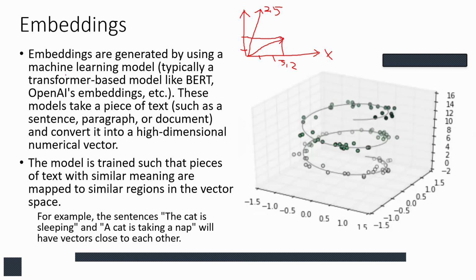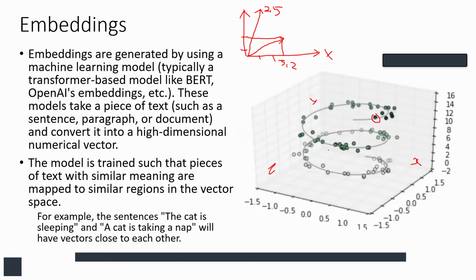Similarly, when we talk about three dimensions, we now have three axes, x, y, and z. This is x, this is y, and this is my z. In order to put any point in the XYZ space, these are all points in the three-dimensional space. Now, in the case of embeddings, for each word or each line of text, we create mathematical representations so that each of these points represents some vector or some piece of text.